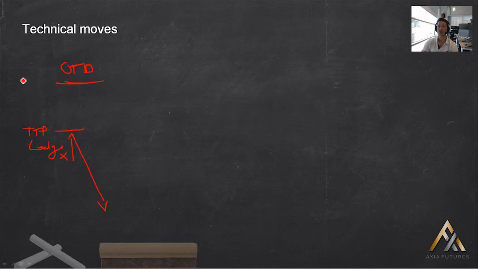Now, a stronger open than that is what we call an open drive. Not an open test drive, but simply an open drive, where the market opens and straight away bids up and trends in that direction. So there's no test lower. We do tend to see in this instance that the market opens around the low or the high, and that tends to be the extreme point for the day. Now that opening price tends to be an extremely important reference point over the course of the day, and it does tend to have stops or short-term positioning behind it. So that's the key to pay attention to with regards to both the open test drive and the open drive.